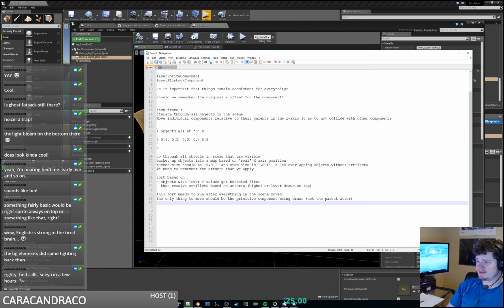And I could probably also just say, if you change the x offset of something, it would basically be if it moved from what we expected. We could have a pre-pass on these things.